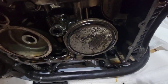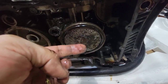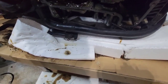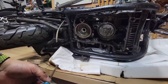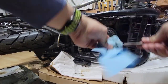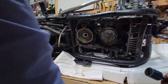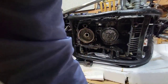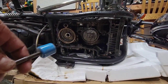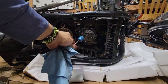So now this is our oil pump. As you can see, it was doing its job. So now I'm going to do something. I have a good magnet. This magnet is dirty, but now it's super clean. Now it's clean, I'm sorry. And I will see what of this is metallic.